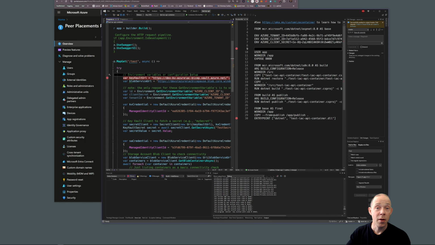So we've now seen how we can confirm that connectivity to a Key Vault or a storage account or potentially other Azure resources can be tested in a running .NET 8 API. It could be any kind of service. Fairly easy to get going. A few things to consider, such as making sure you specify the client ID for the default credential if you have more than one user-assigned managed identity.